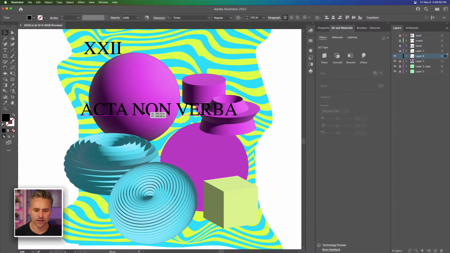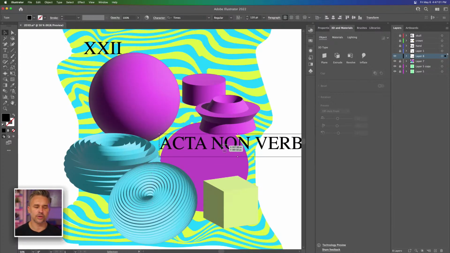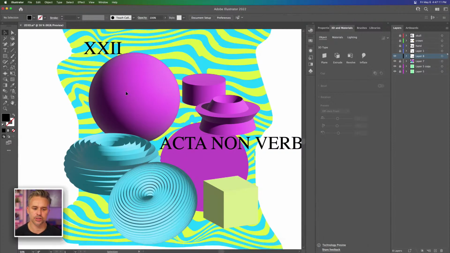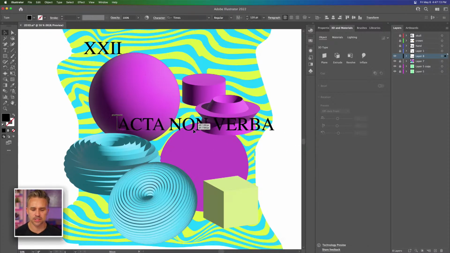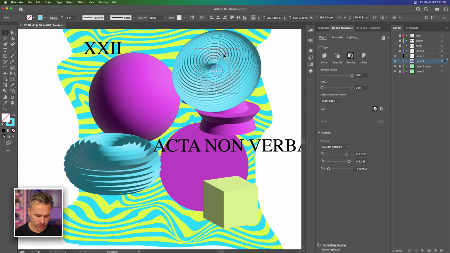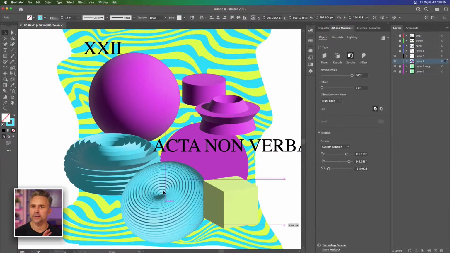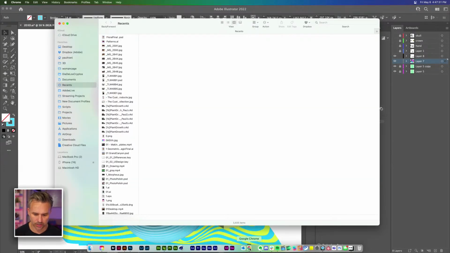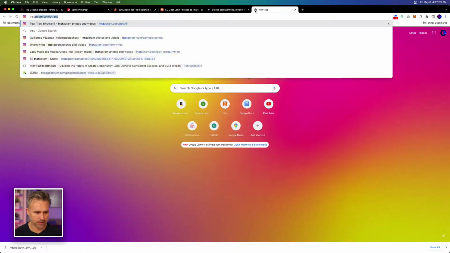Yeah, acta non verba. That's just a cool phrase. So just so you know, like I said in the beginning, just like we're dealing with 2D and 3D, we're going to take it to the next level in Photoshop and even say Adobe Substance Stager. What you can do is take any one of these elements that you've already made. Say you really like this one. This one's pretty cool, right? You might want to use this in other apps. Let me also open up a previous file so you can see what I'm talking about.